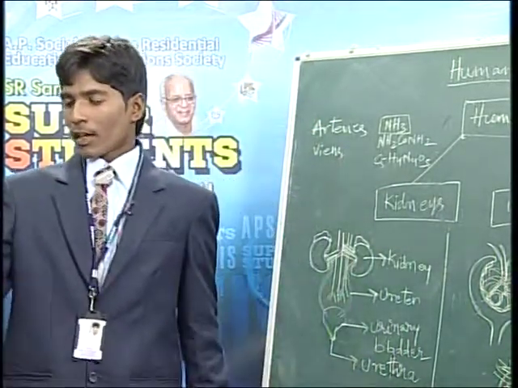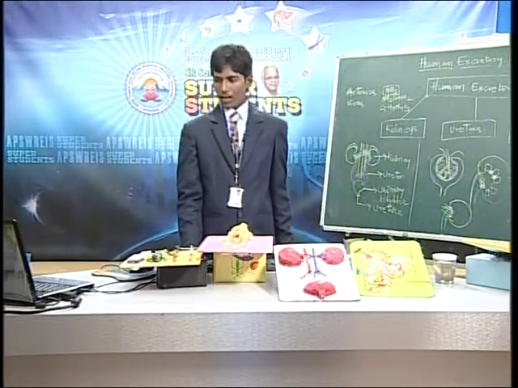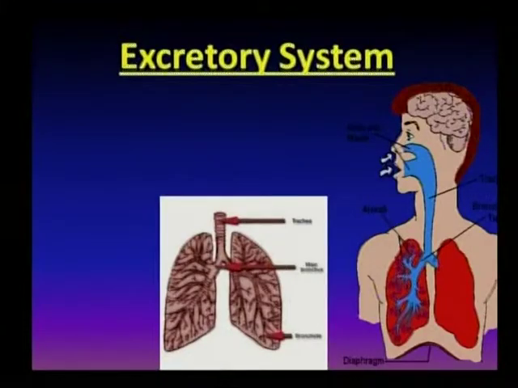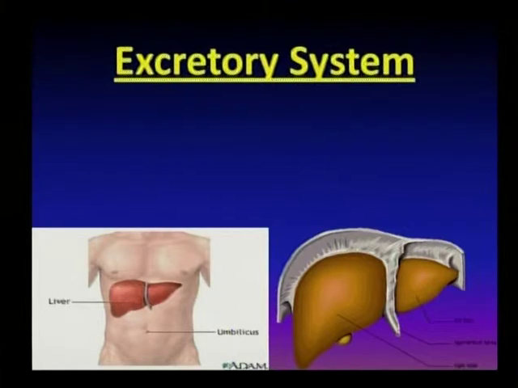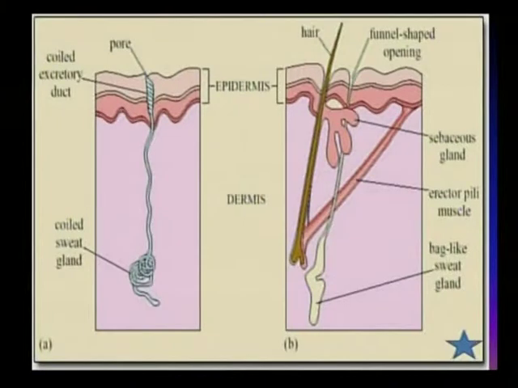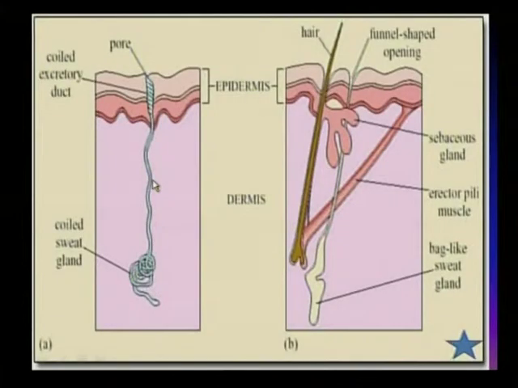Okay, this is the other excretory organs present in our body. See, the lungs exhale 18 liters of carbon dioxide. They remove carbon dioxide, and the liver produces cholesterol and fatty acids. See, the skin has sweat glands and sebaceous glands which secrete the fat material, and the sweat glands produce a cooling effect to the body, and excrete excess fats present in the skin.